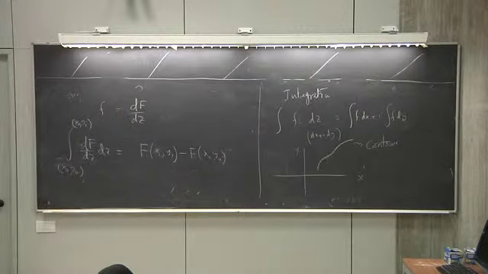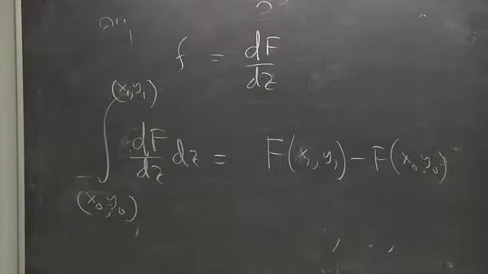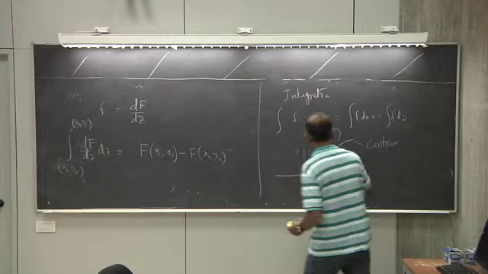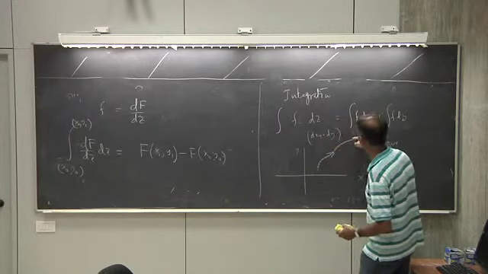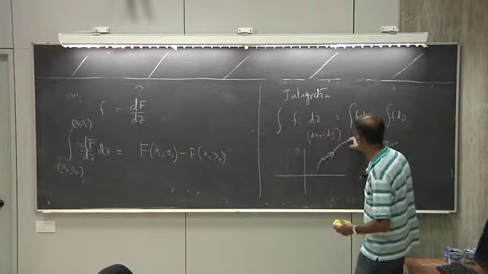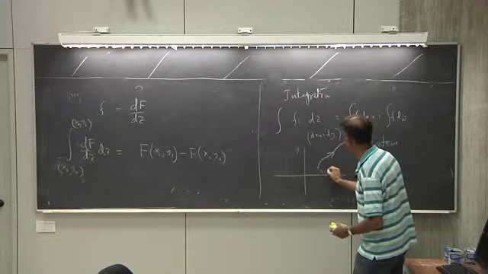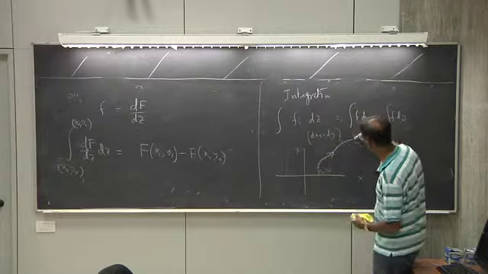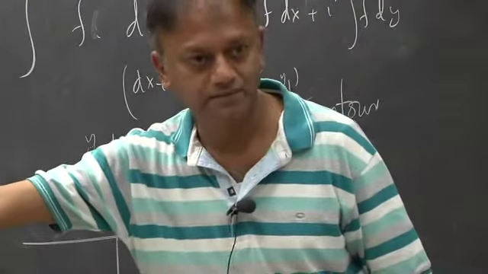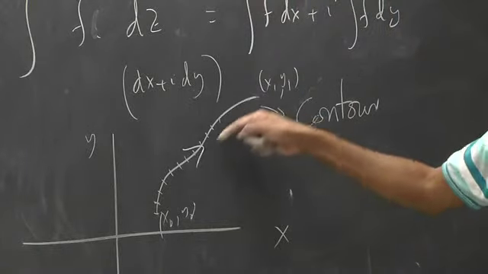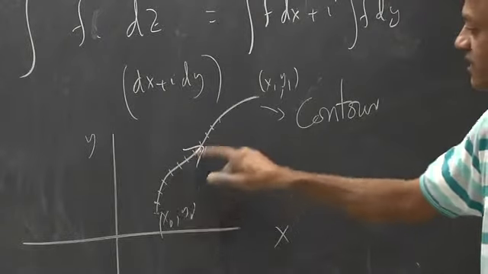This is the usual thing that you are familiar with, right? I mean, the integral of a total derivative is just the value of that object at the two endpoints. We have to take the difference, of course. The sign depends on what the arrow is. I mean, you are integrating from here to there or from there to here, right? If you are integrating from here to there, then it will be x1, y1 minus x0, y0. But if you are integrating from here to here, then it will be the other way around, right? That's the usual upper limit minus the lower limit. So you have a sense of direction, an arrow, whether you're integrating from here to there or from here to here.